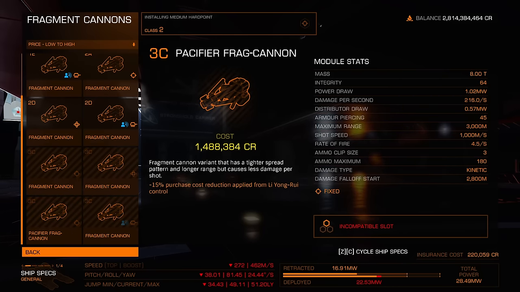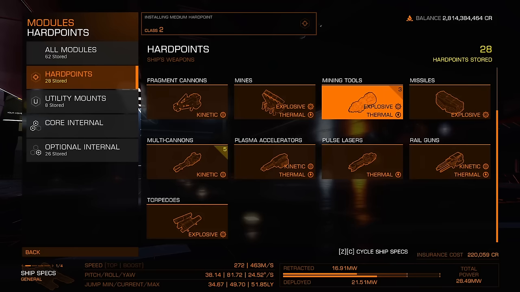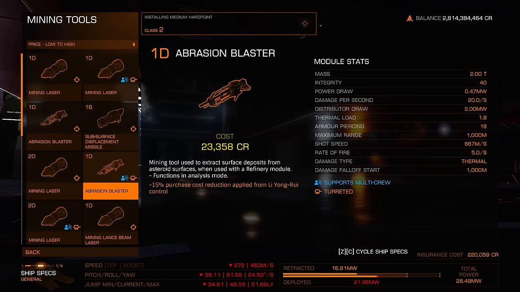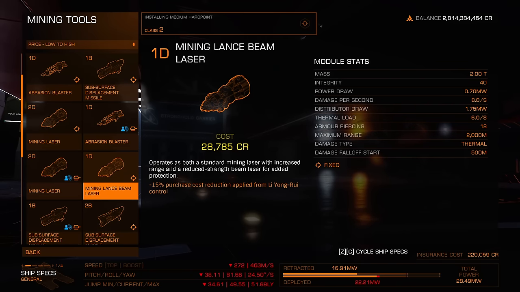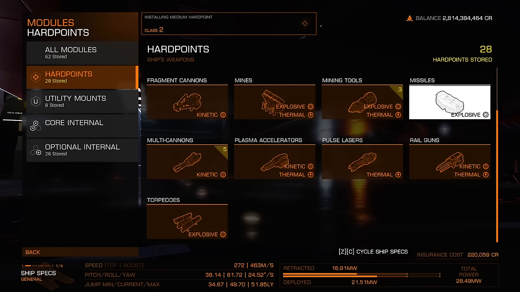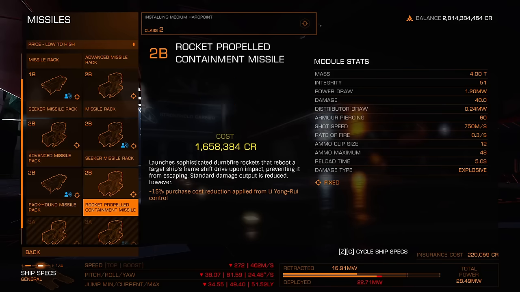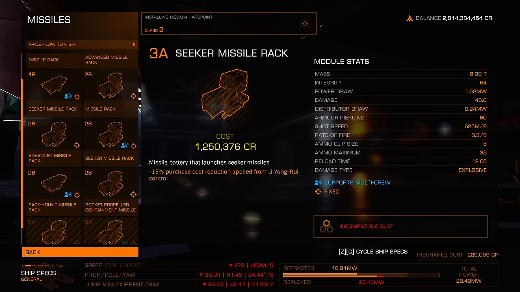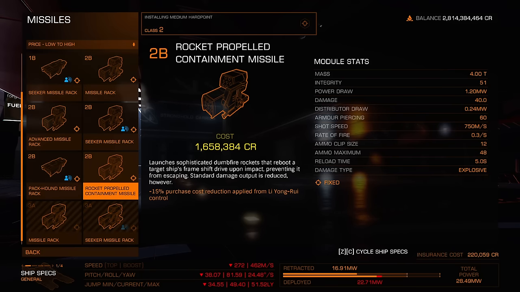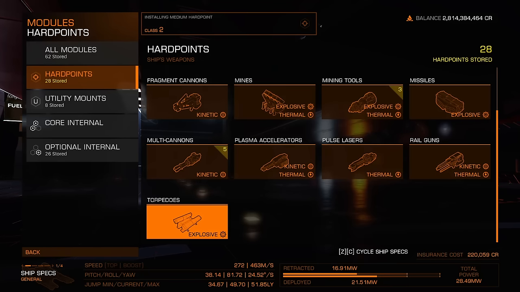Okay, so the pacifiers there. Obviously, they're not mining. Okay, just take a look real quick here. So I have the mining lance here. That's another unlockable. And the pack hounds are unlocked as well. Rocket protect. Yeah, I've never used these, unlike those as well. Those are for, I think, preventing people from jumping out in warp, so you rocket them so they don't leave. Probably more of a PvP thing.